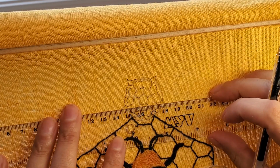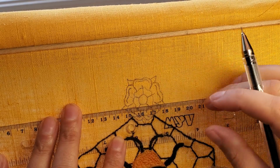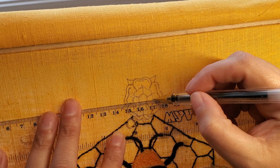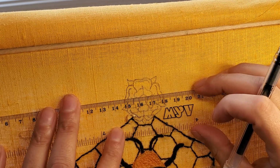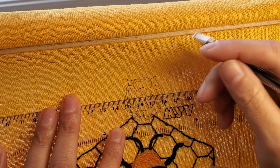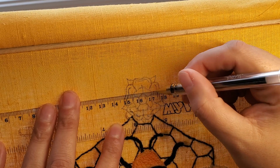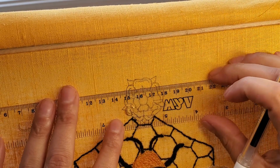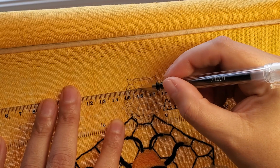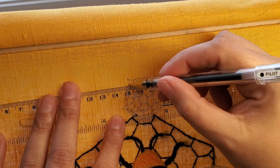And I do the outer rows and the inner rows separately because I don't actually want those two to match up perfectly. If they do, it can get a little confusing as to which part of the pattern belongs to which rose section. And if you make a mistake here, do not worry. You are going to be covering all of this up with thread, so no one will ever see what has happened below that. Almost done.